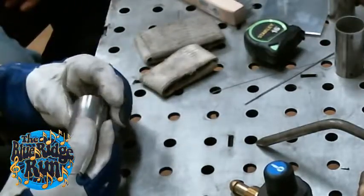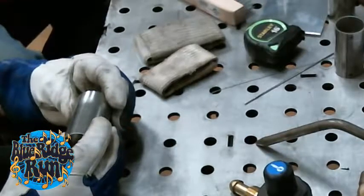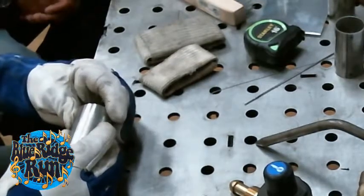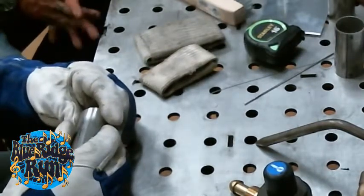So you don't need a massive bevel, but what you do need is to have enough of that material to fill back up. You can have too much, you can have not enough. It's better safe than sorry, I guess. Because in that situation, more rod will cool the weld faster.